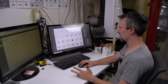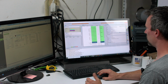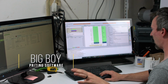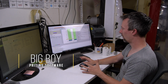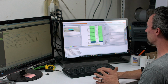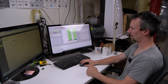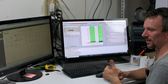So we'll save this as an EPS file, artboard's checked, and then we'll upload it into Rasterlink 6 Plus. This is the RIP software that we use to actually send the file to the printer itself. This software is very, very powerful. There's a lot that you can do with it. We really run it with like 2 settings. We basically take the file, create a white layer, a clear layer, combine them, and hit rip and print. But there's a lot more that you can do with this software. And now we'll take a look at this thing actually printing.